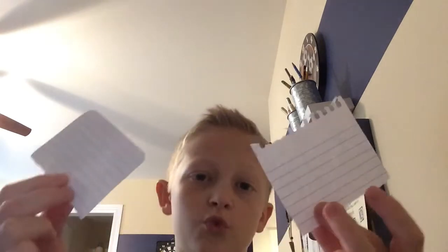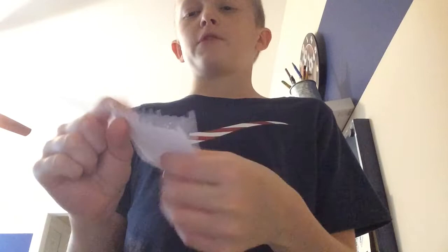Okay, so all you need for that one is 2 separate pieces of paper, and one of them you're going to crumple before the trick. You crumple it up into a little ball, and you palm it in your hands. You put it right here and hold it like that. If you go like this, you can't tell the difference between your 2 hands. Then you present a piece of paper during the trick.